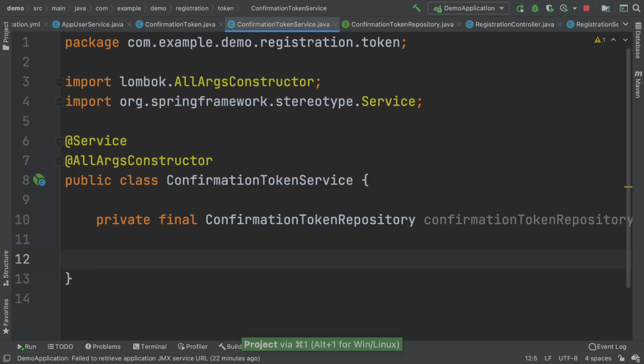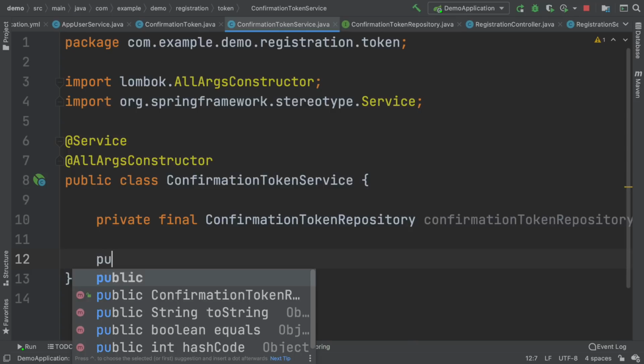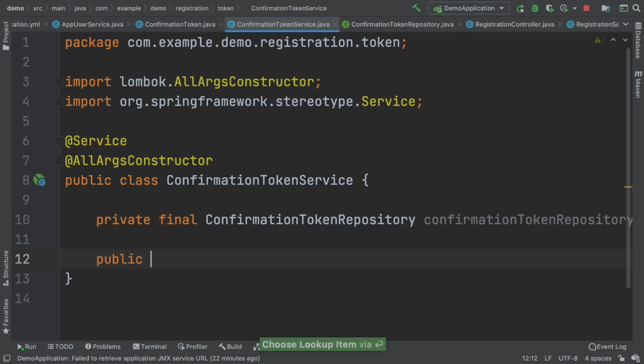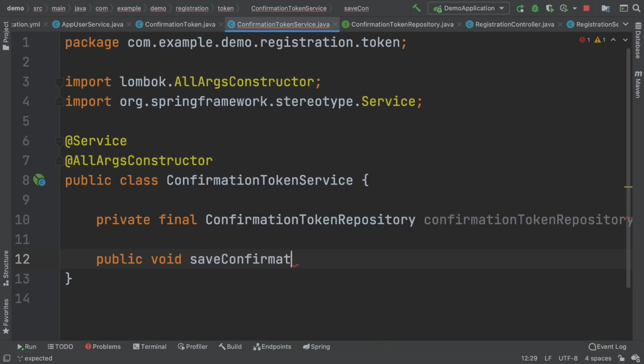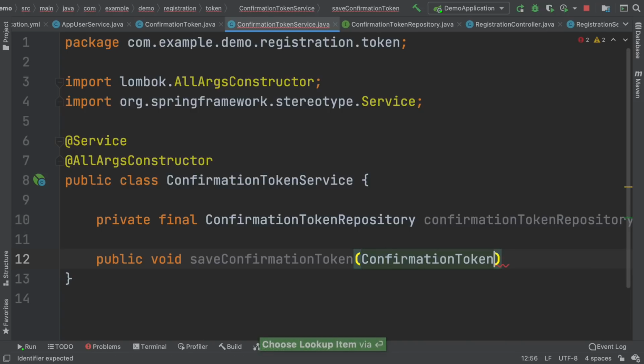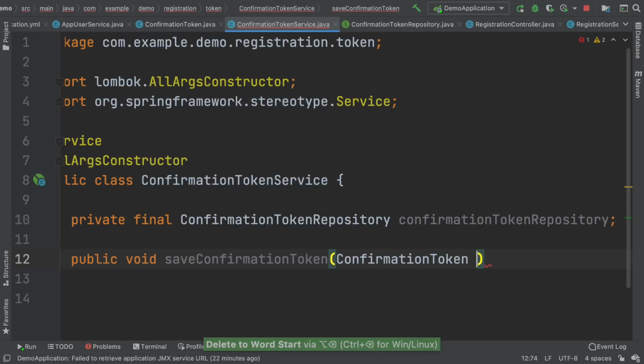And here we want to have a method, so public void saveConfirmationToken. So when we save the token, we want to pass a ConfirmationToken, and let's just name it token actually.